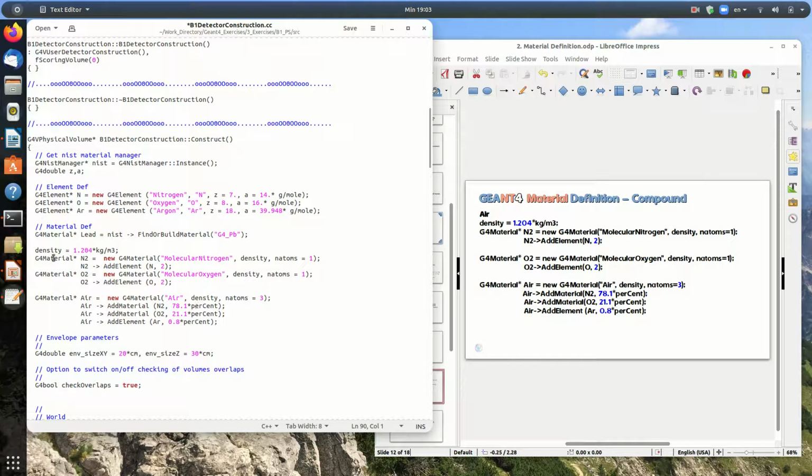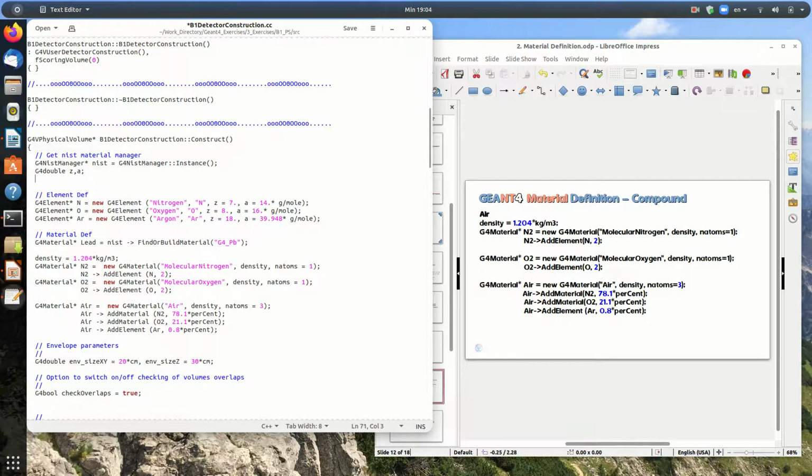Now in here, as you see, I use density and also number of atoms. The number of atoms should be an integer, and so that's why I need to declare it as a Geant4 integer, right? And the name is number of atoms.